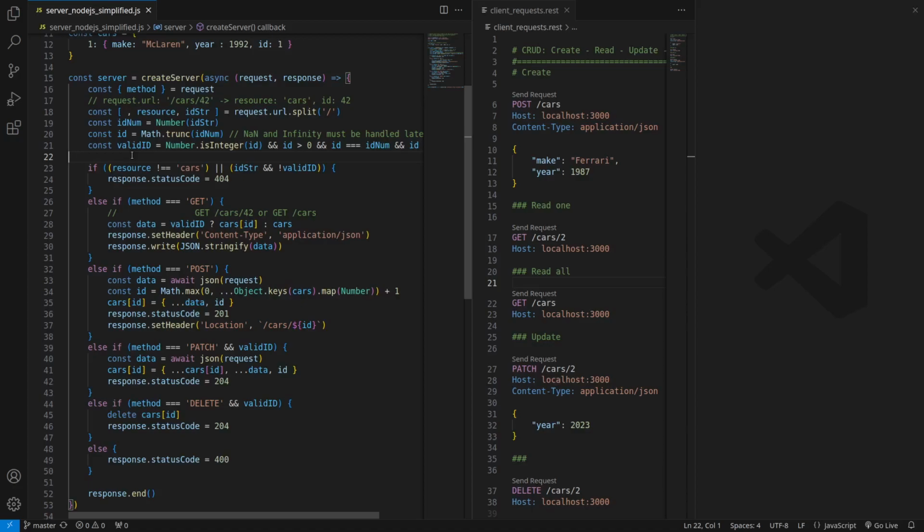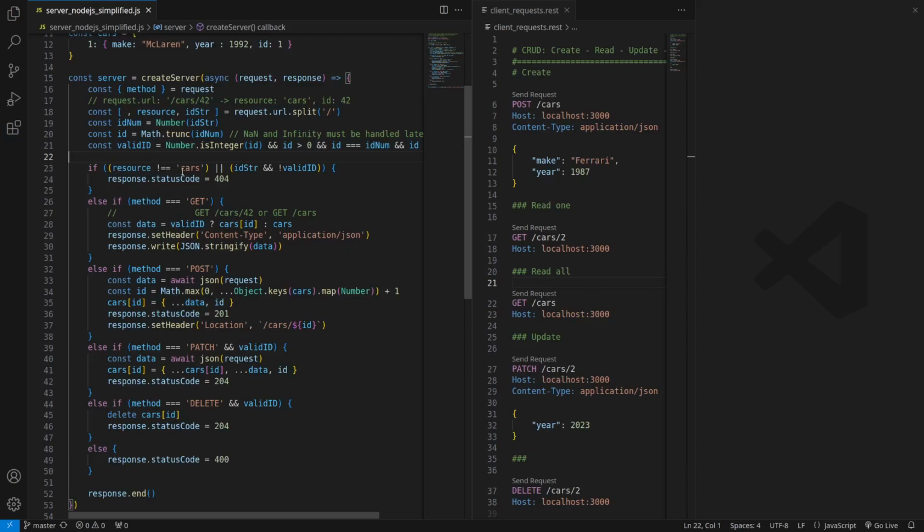In the first step, we check whether the resource is cars. If it's not cars, then we respond with 404. And note that at the very bottom, we always send a response back to the client by calling the end method of the response object.